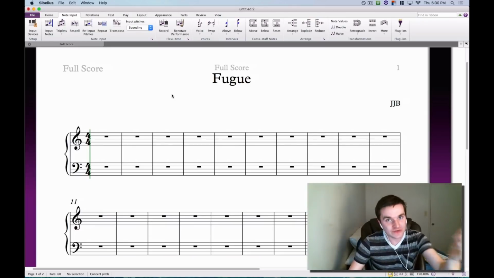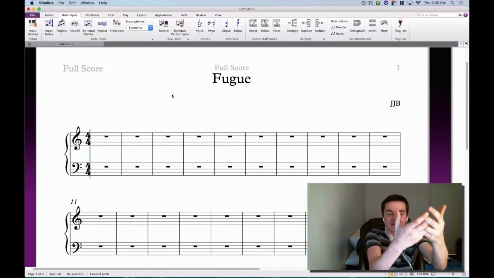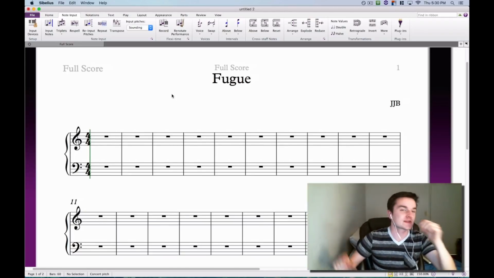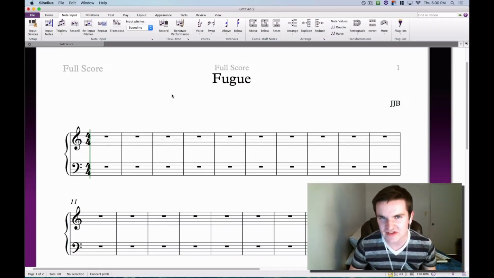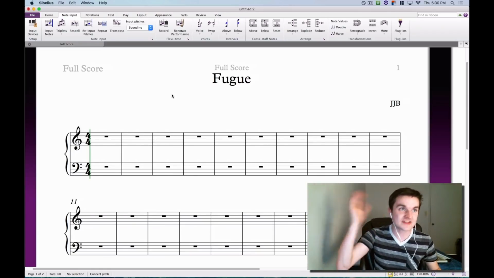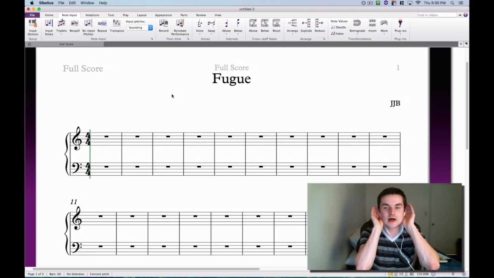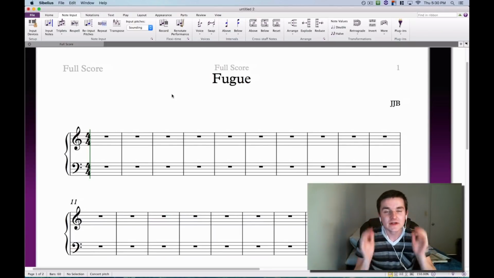We have the exposition of the fugue, where the subject is presented in the first voice. Usually it's not the soprano and it's not the bass. It can be. There aren't any rules. But the reason is because the last voice that enters has the hardest time being heard orally, in terms of how conspicuous it is.